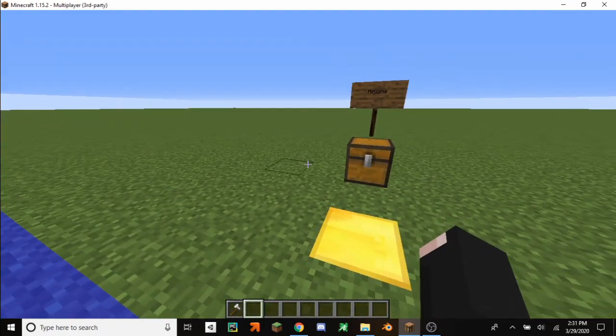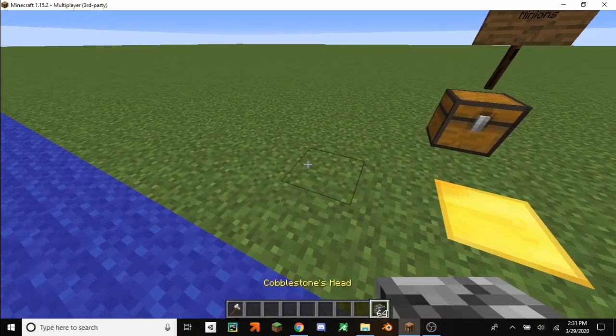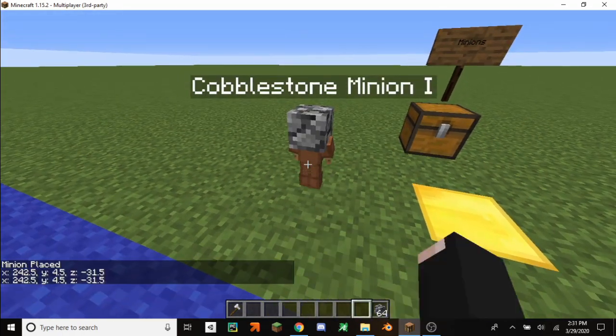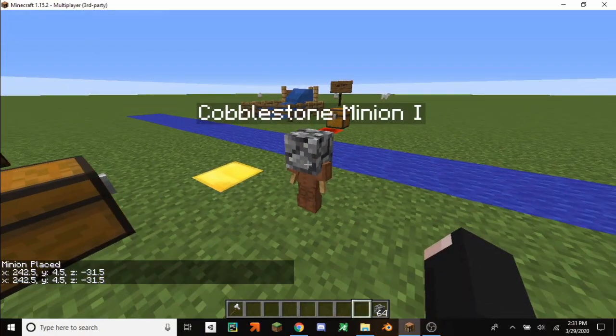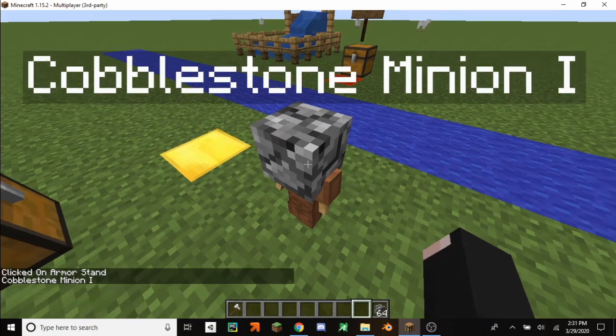Thanks for watching. And here's a sneak peek of a project I'm working on inside of this. Now, there's a Minecraft server called Hypixel, and they have Skyblock, and they have minions. So you can right-click, and it shows you the GUI. And I'm going to add other features to the GUI soon, but enough of that.